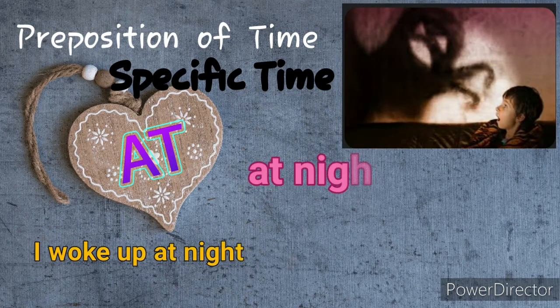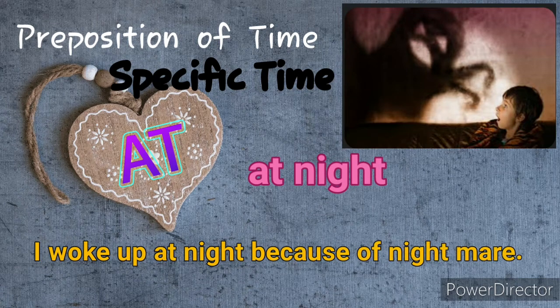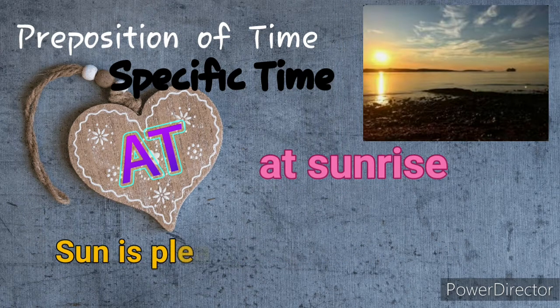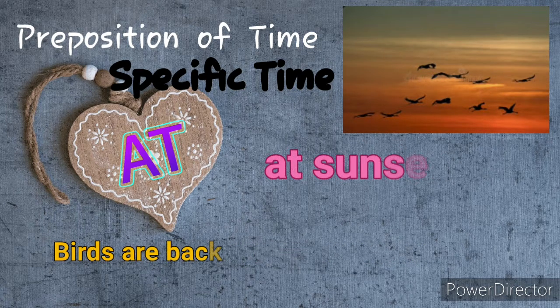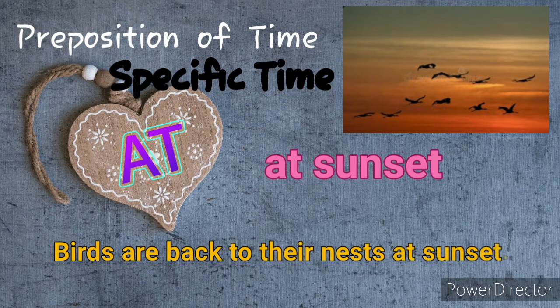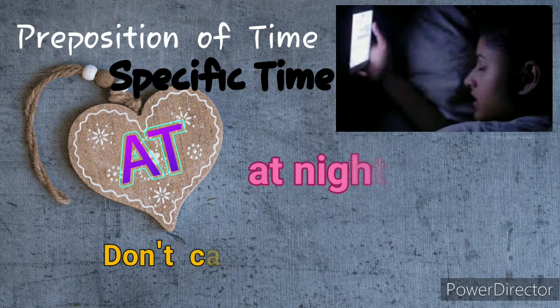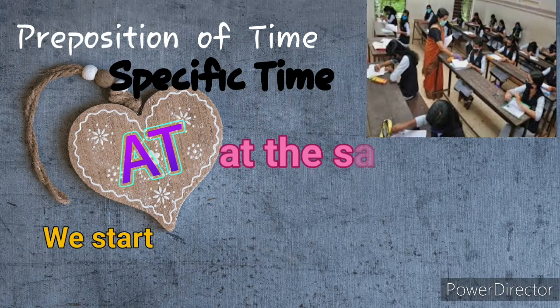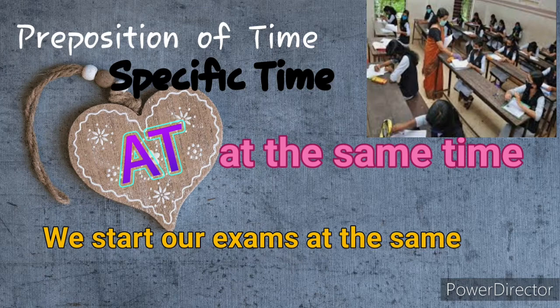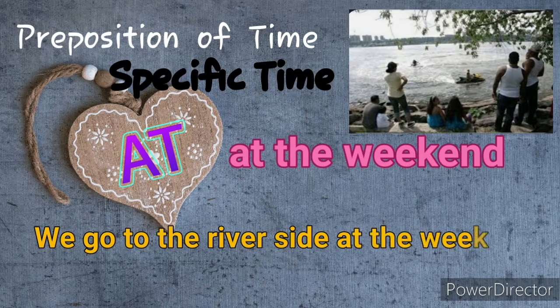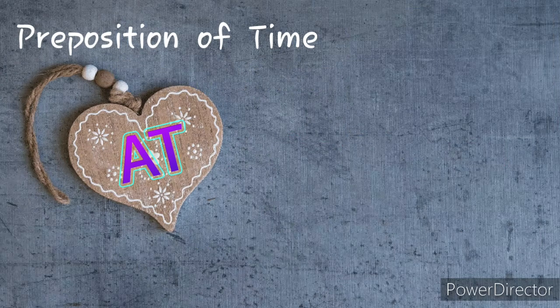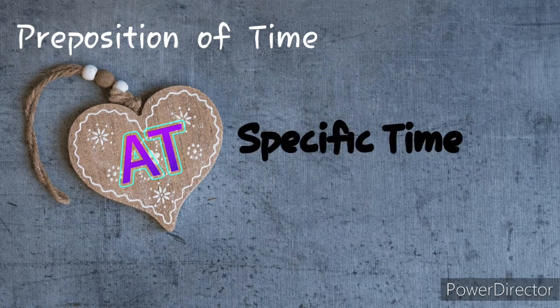I woke up at night because of a nightmare. Sun is pleasant at sunrise. Birds are back to their nests at sunset. Don't call me at night. We start our exams at the same time. We go to the riverside at the weekend. A recap. At is used for a specific time.